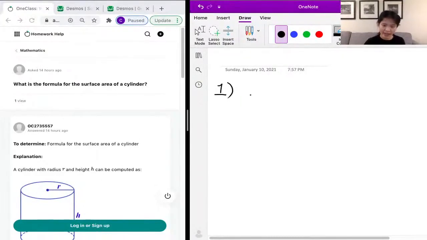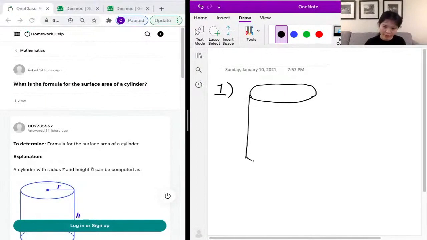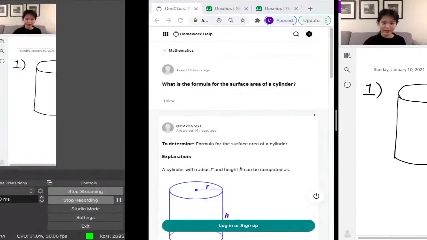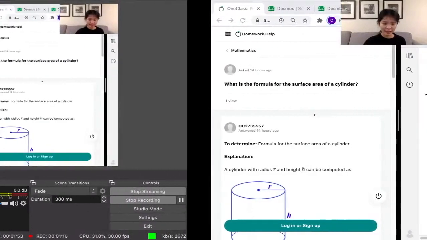But in case you don't remember the formula, because there are a lot of formulas to memorize, you can just quickly derive it. I'm just going to walk you through the process of finding the formula for the surface area of a cylinder, so next time you know how to solve similar problems. Alright, so let's get started.